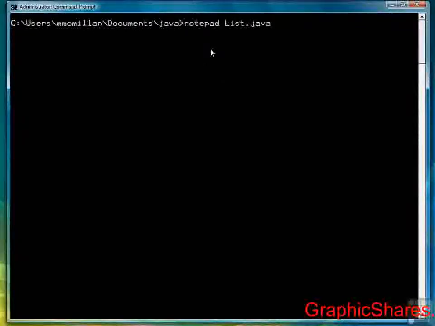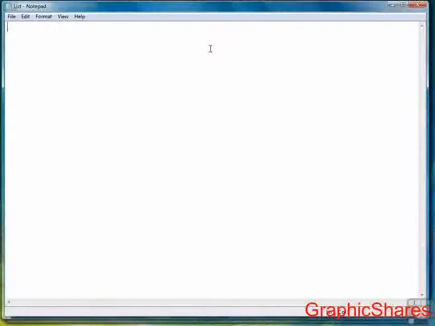We're going to create a list class, and this list class will allow us to create a list of items. It could be a list of items we need from the grocery store. It could be a list of phone numbers. It could be a list of grades. It could be a list of the amounts we spent at the grocery store. It could be lists of anything. And because of that, we don't want to tie ourselves down to a specific data type when we create the data structure that stores the items in the list. So the way we get around that is by using generic programming.